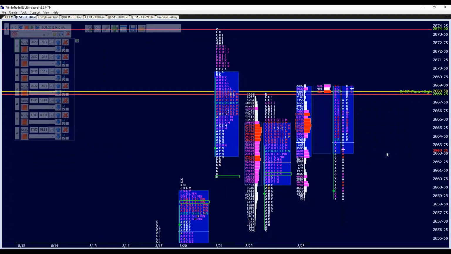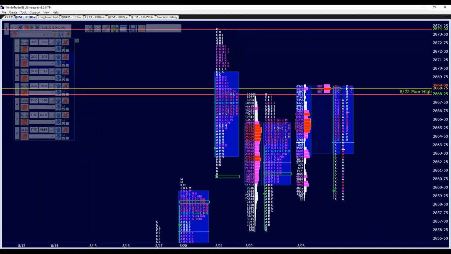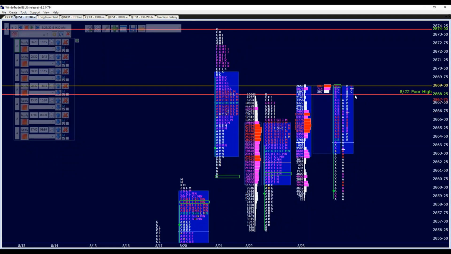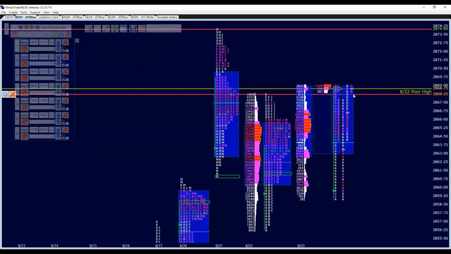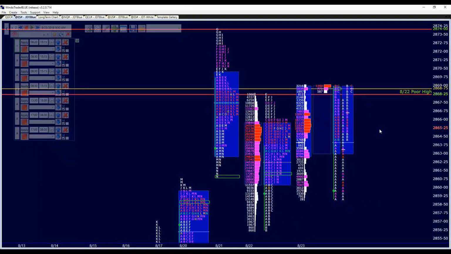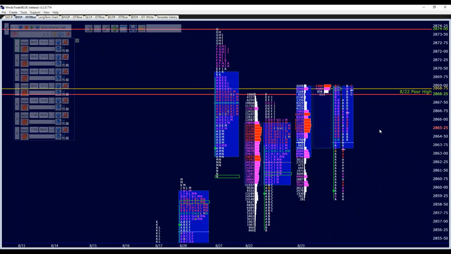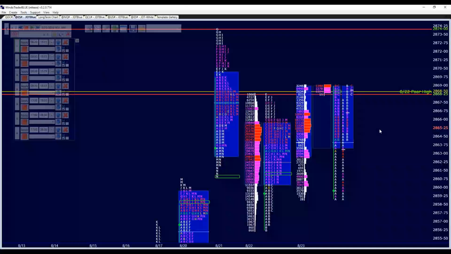Okay, now we have a poor high again because there's no single prints. The market pulled back to one tick above yesterday's high, a very common reference. Again, it's very visual. Now you're watching very closely to see what happens in here. Now this is what I call a go, no-go level. A go, no-go level is an area where the market either goes one way or fails and goes the other way. Does it have to happen? Absolutely not. But it's my own term that I've come up with.